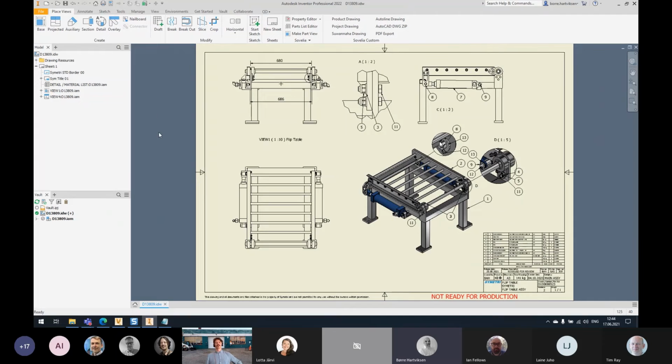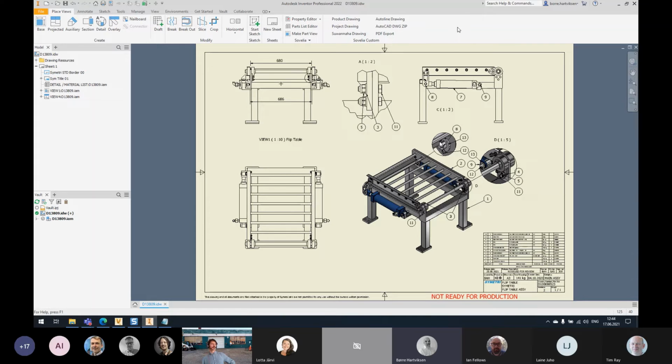Of course, we can use the properties in a drawing. We can copy properties from the model into the drawing and so on. And you see here, I sort everything from these buttons, can change title block and stickers and so on just by one click of the button here. And of course, we can publish to other formats and can link BOM lists if you create parts on following sheets and so on.